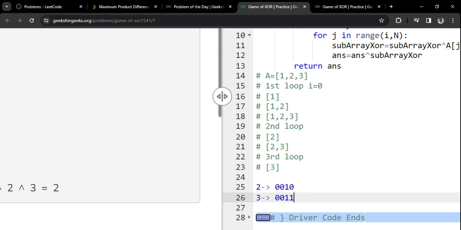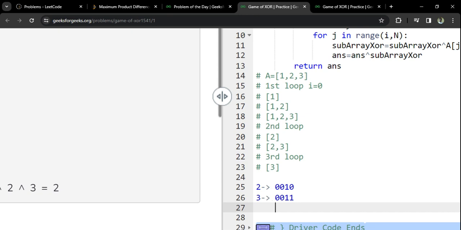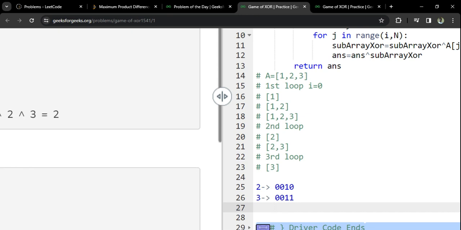Now I have to do XOR. What is XOR basically? I will write below and show you. For each of these bits, if the values are the same, it will be 0. If the values are different, it will be 1. As simple as that. To compare this element and this element, you can clearly see the values are different, so the answer will be 1. In this case, this is also 1, this is also 1. When the values are the same, what will the XOR be? It will be 0.